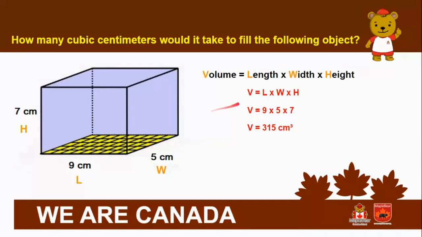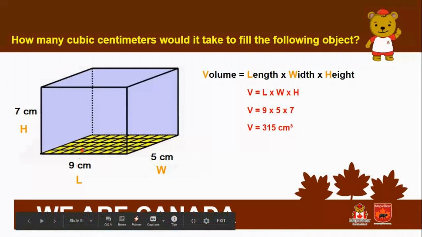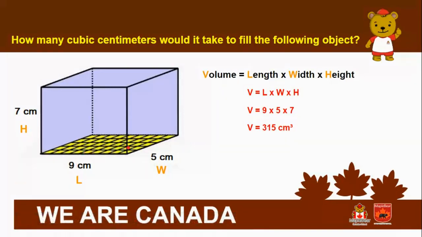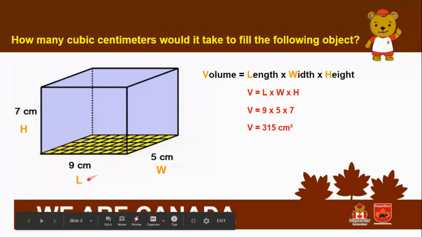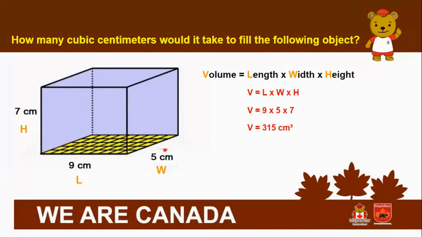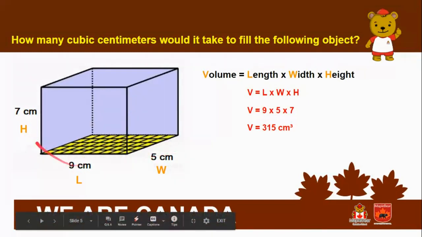And maybe you'll ask, but what if I turn my box upside down? Can I consider my length 5, my width 7, and my height 9? Yes, you can. Why? Because here you have a mathematical proof. When I multiply, the order doesn't matter. In the end it will be the same. If I multiply length times width times height, it's the same as height times width times length. That's the mathematical way I know the order doesn't matter for us.